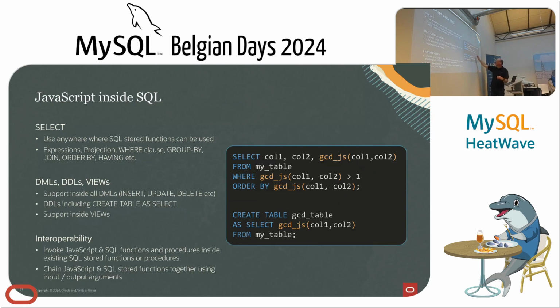So in this case, we will select all numbers which have a greatest common divisor that's greater than 1, and then we will order by that greatest common divisor. And can the optimizer optimize sufficiently well to not do it more than once, presumably, because you've got it in the select clause and the where clause? Good question. I'm not sure. Which makes a big difference. Yeah. I will have to check that.